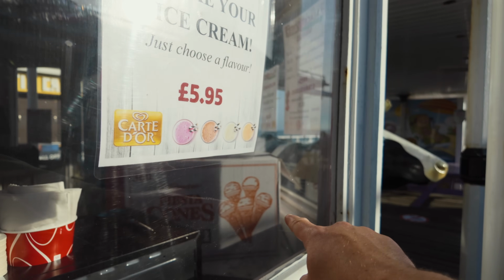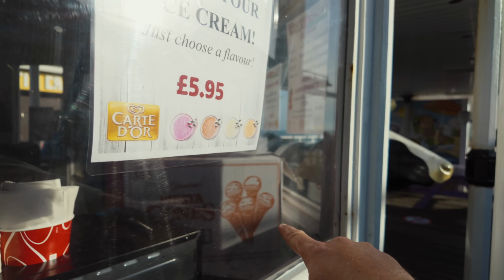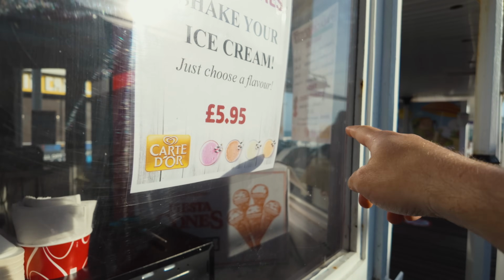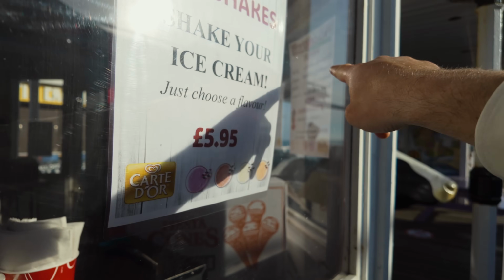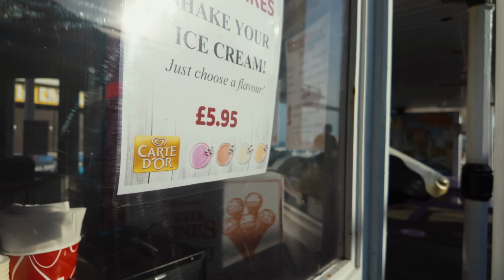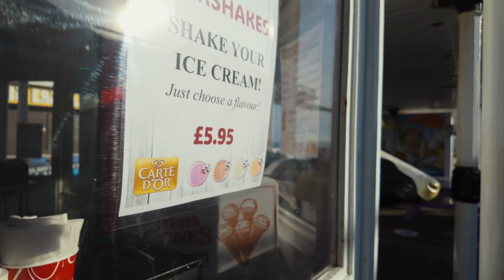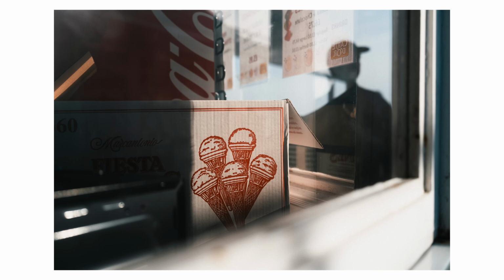Here's a really nice scene. You've got the ice cream cone box there with the ice creams being lit up by the sun. It's going through the window, adding some reflections right there. And all I'm going to do is just wait for someone to walk past and create a bit of a silhouette around there. So you'll have a nice bit of framing, you're shooting at an angle, plus a potential subject going through there. And because it's a pretty dull, boring subject, I don't know, come on, focus. It's not focusing, never mind. You get the idea. This should work.